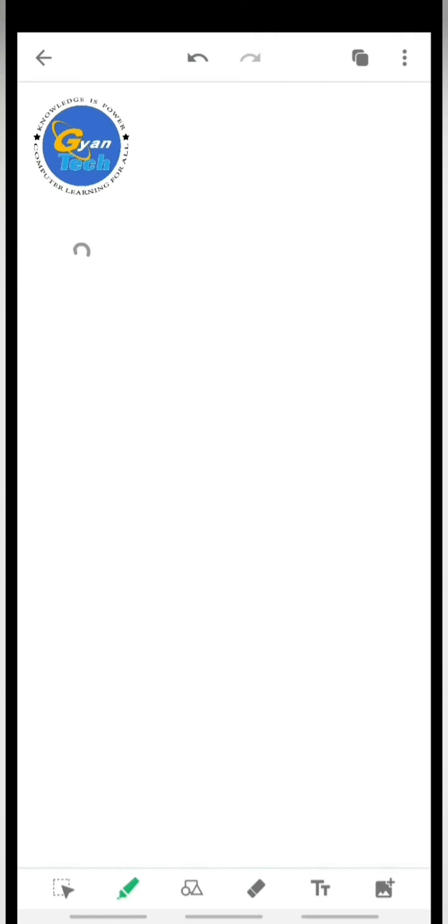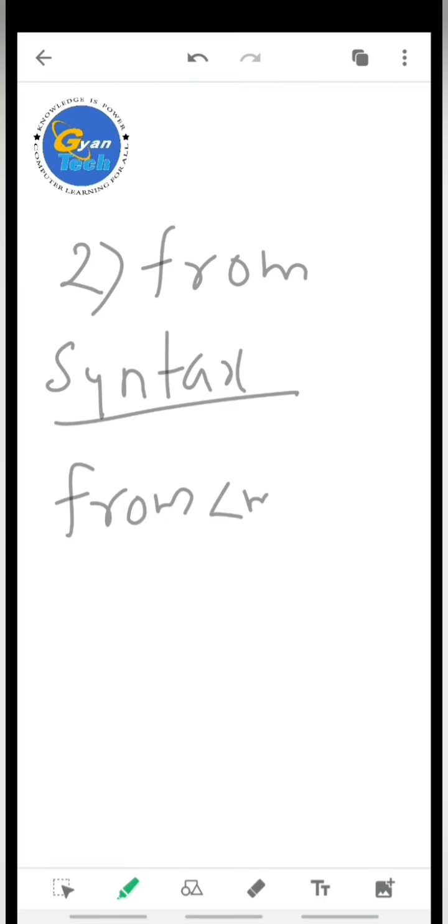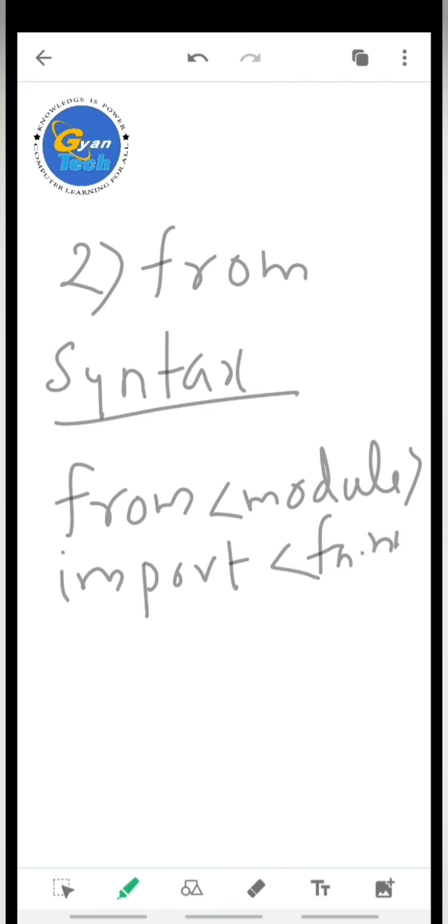The syntax for using the from statement is like this: from module name import function name. This is the way we can import from modules by using the from method.